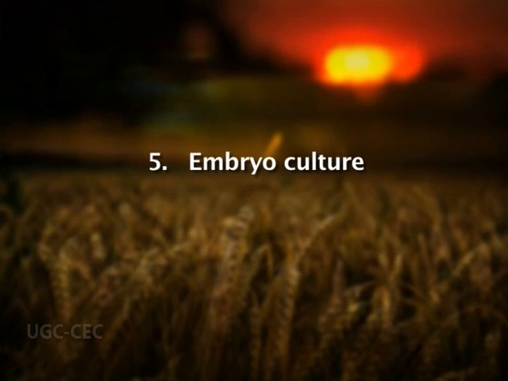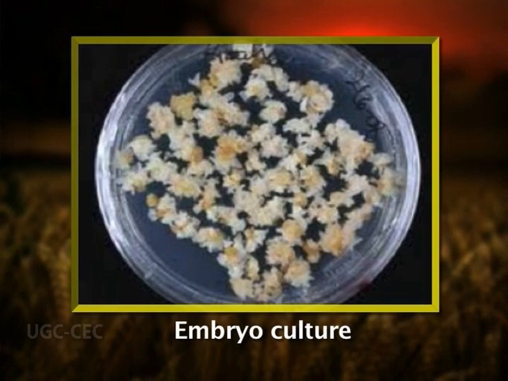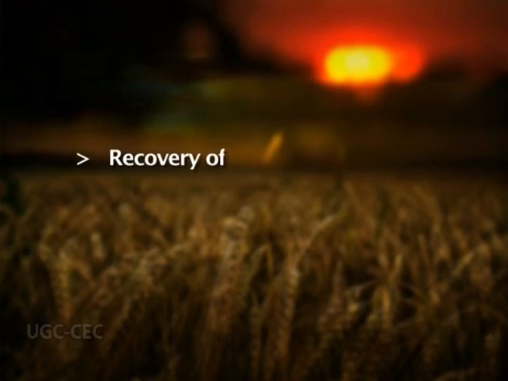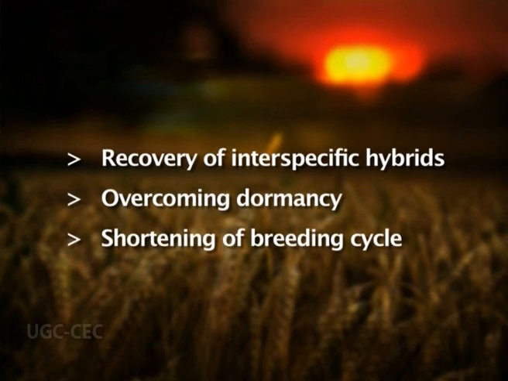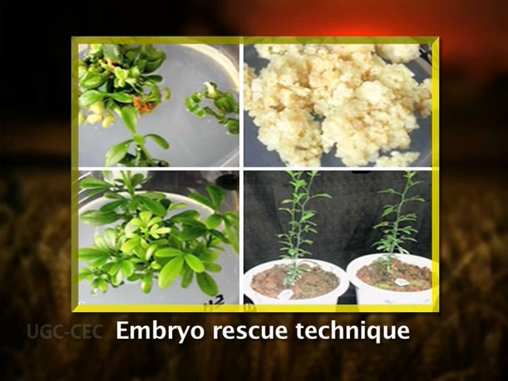Another application of tissue culture is embryo culture. Embryo culture technique is being routinely used in some crop improvement programs for recovery of interspecific hybrids, overcoming dormancy and shortening of breeding cycle. In some distant crosses, interspecific or intergeneric, embryo fails to develop due to embryo degeneration. In such cases, embryo culture is being used to recover hybrid plants, a technique called embryo rescue.